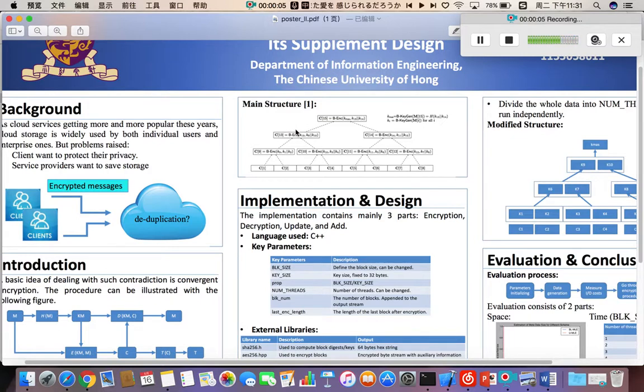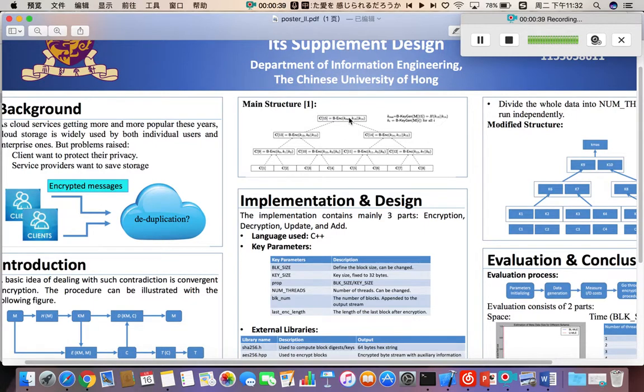Let me briefly introduce BLMLE first. BLMLE allows users to keep only a master key to decrypt all the blocks. That is because all the block keys are combined together to compute a digest as the master key, and encrypted with that digest. Then the keychain is also uploaded to the server. For UMLE, we can see that it is a little different from BLMLE. It combines some block keys to form a new block and derives the keys again. At last, it forms a tree structure of keys, and the master key lies on the top.